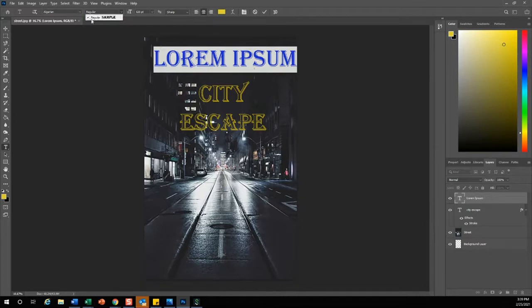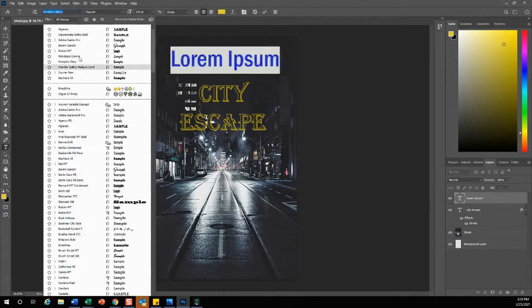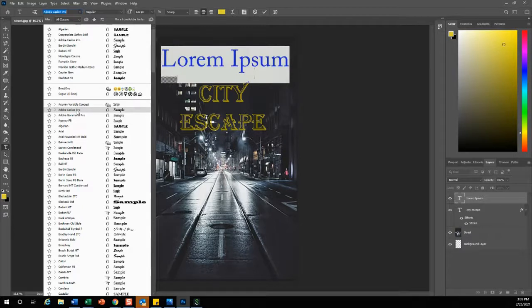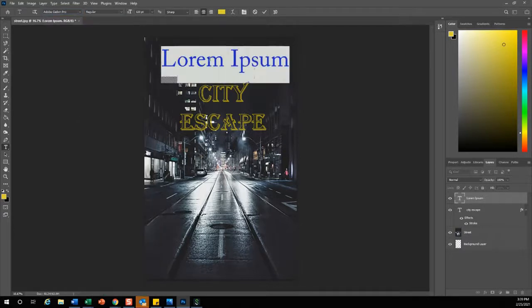Well, this one only has one type of font. But let's say I use a more simple font like this. There's going to be italic, semi-bold, semi-bold italic, bold, and bold italic. It's the same font, but it's just a little bit different. But using these instead of a different font will help you a lot to just make it a clean image.